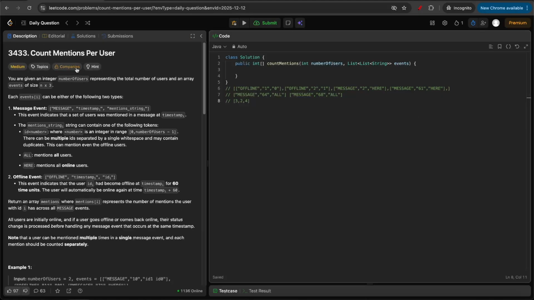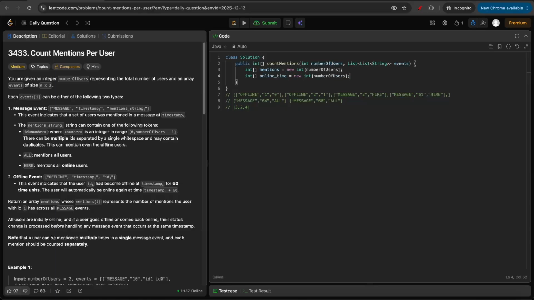Since this is a problem of implementation, the approach will be a bit more clear once we are done with the implementation. So first let's take an integer array to store the answer mentions. Size will be equal to the number of users. And also I'll create an array which will store the online time.